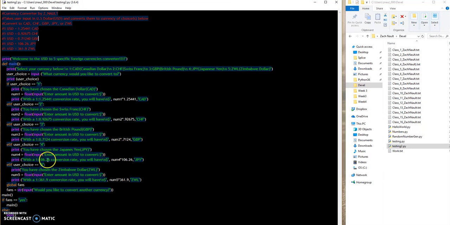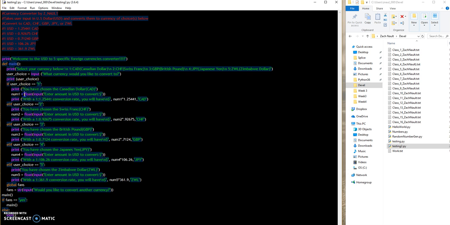Making the currency converter itself was fairly straightforward. I looked at a couple of online ones where people ran into problems and saw where they hit errors. Then I found a little video doing one a little differently. I came up with this format using defining a function, and everything seems to work pretty well. As you can see, it goes through.